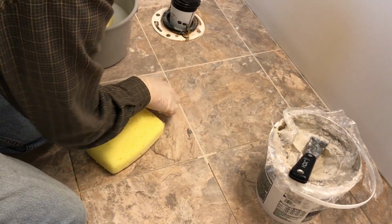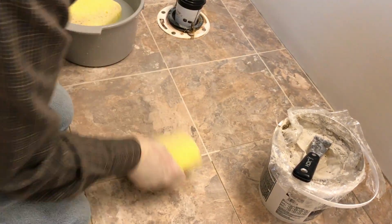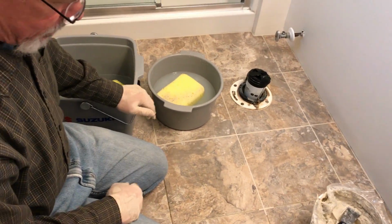I see a little spot there I missed. A little bit of finger does the trick, there you go. So it works pretty good that way.